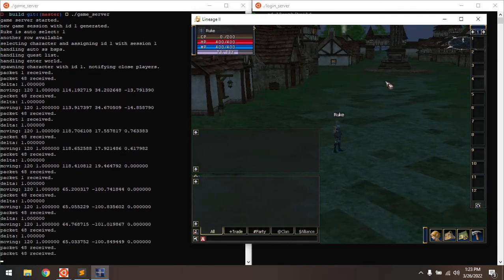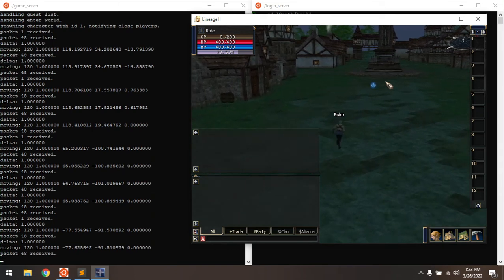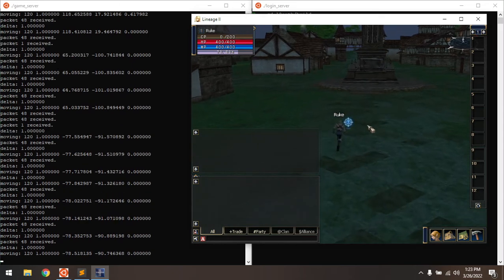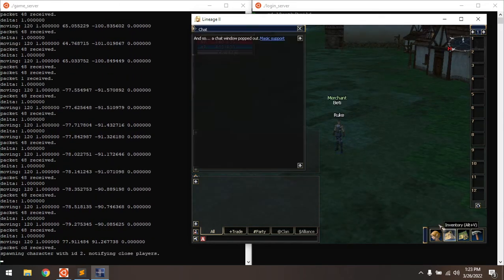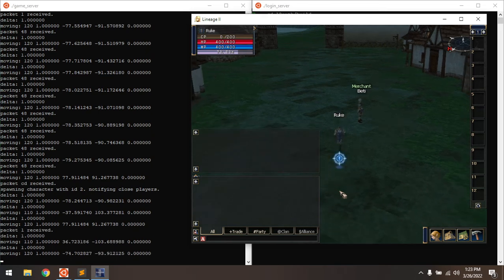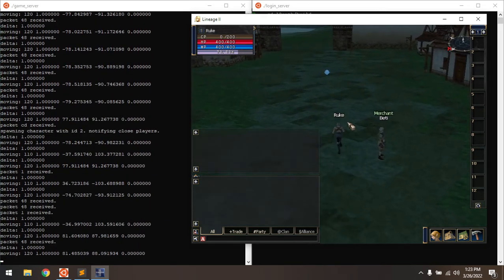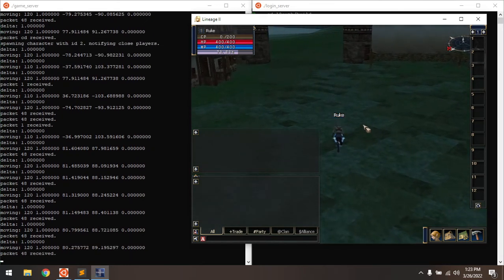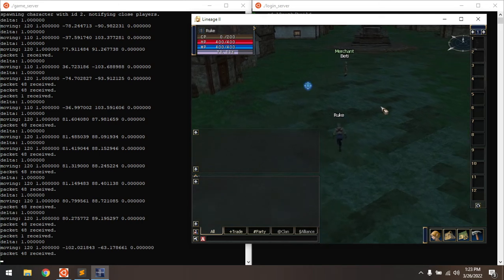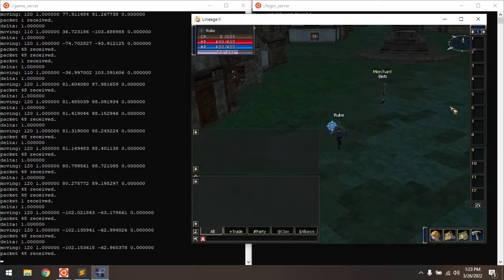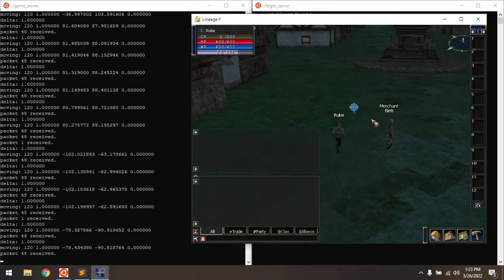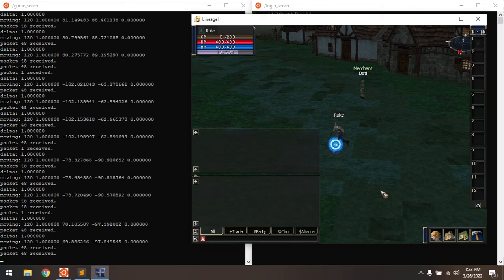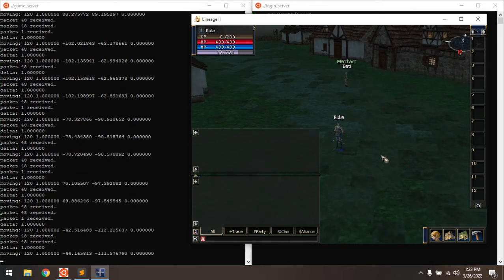Seems to be working fine, I guess. Okay, I'm not seeing any chopping behavior. What about the NPC? Okay, any weird behavior? Well, seems like we fixed the issue.